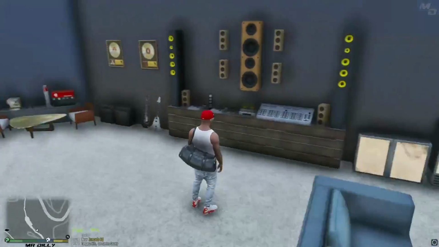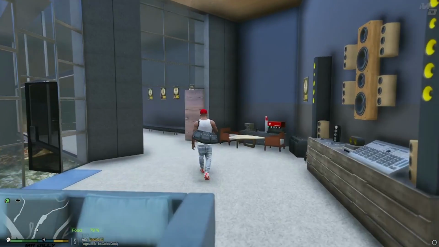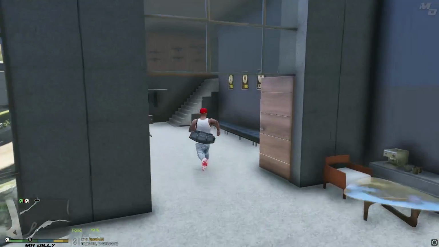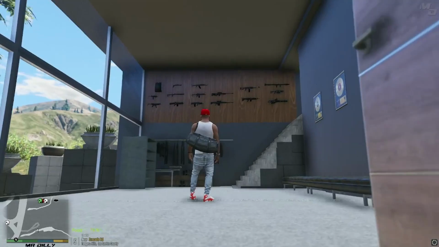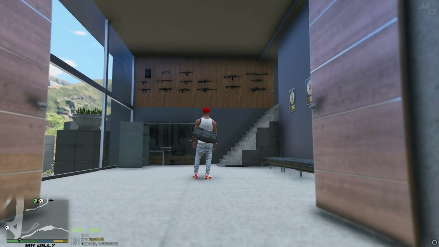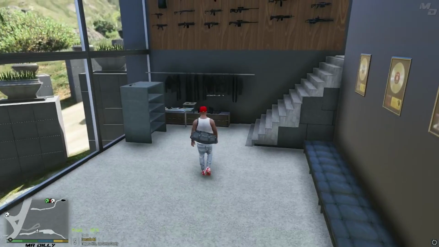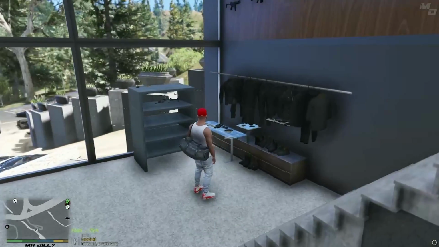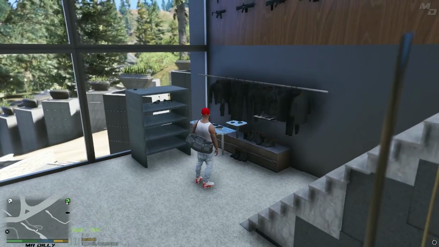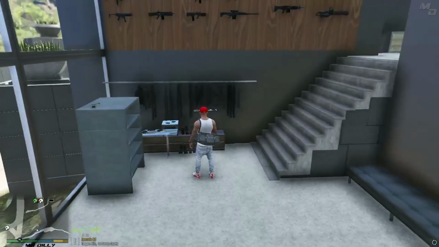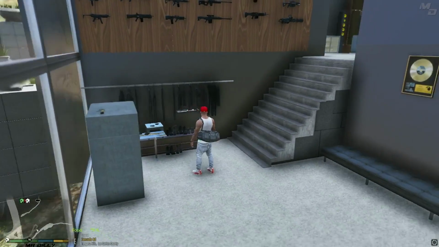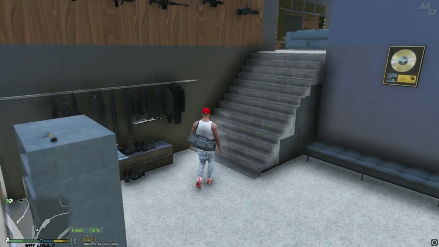I don't know if there's too much that we need to check out, but there's some props that need to load. As you can see at the top over there, we do have all the machine guns that you can ask for and everything like that. And over here you do have a little section if you want to dress up and go kill somebody, do some assassination type of thing. You do have all your stuff right here.